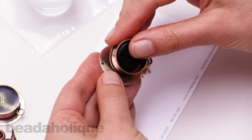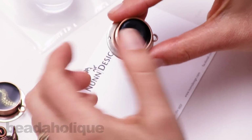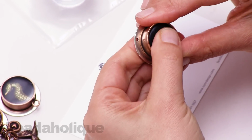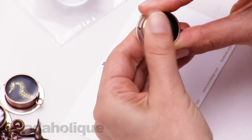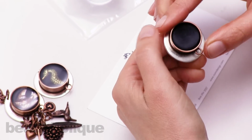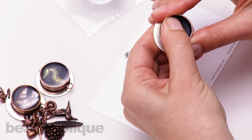So I'm placing my open bezel on top of the tag. This loop here and that loop is where this piece is going to dangle off. Press those together and then press down, attaching the crystal clay to not only the flat tag, but to the outside edges of your open bezel.